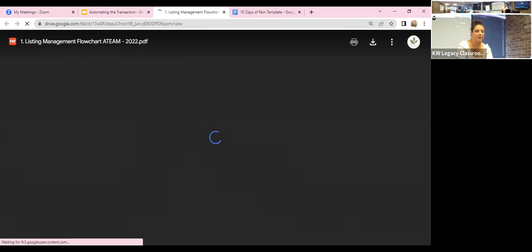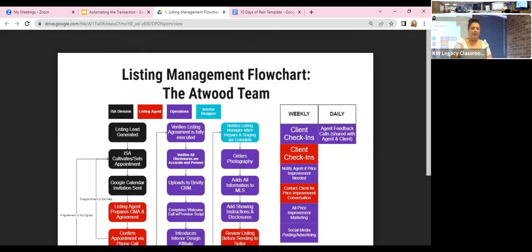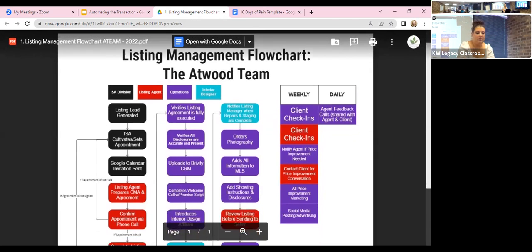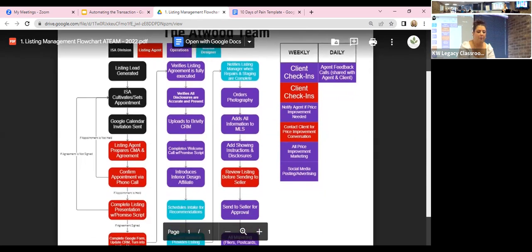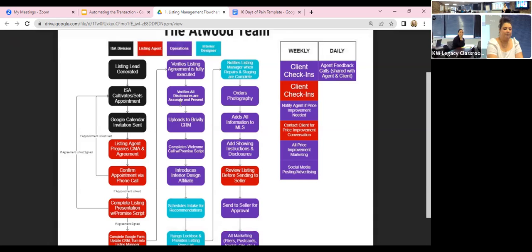This is an example of what our flow chart looks like. So this is where it all started. And no, it didn't even look this good when we first started. It was sticky notes on the wall, right? It was scribbles on a whiteboard just like this one. But really get crystal clear who does what from beginning to end. We know who owns what. Who's color coded. Get 3 different colors of sticky notes if you must. But literally document every single step of the way.